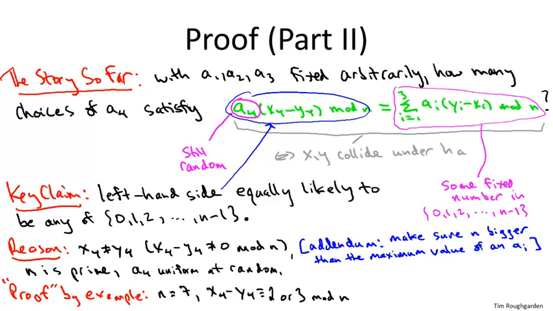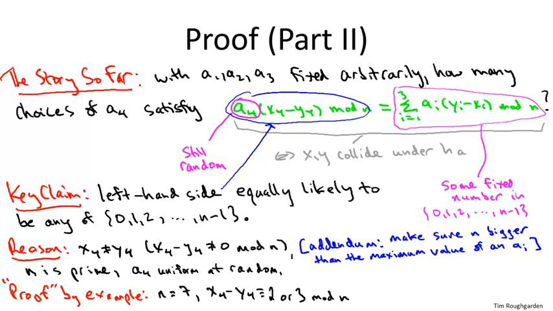Now, when we set A4 equal to 4, we get 4 times 2, which is 8, modulo 7 is 1. 5 times 2 mod 7 is 3. 6 times 2 mod 7 is 5. So as we cycle through A4, 0 through 6, we get the values 0, 2, 4, 6, 1, 3, 5. So indeed, we cycle through the 7 possible outcomes one by one. So if A4 is chosen uniformly at random, then indeed this blue circled quantity will also be uniform at random.